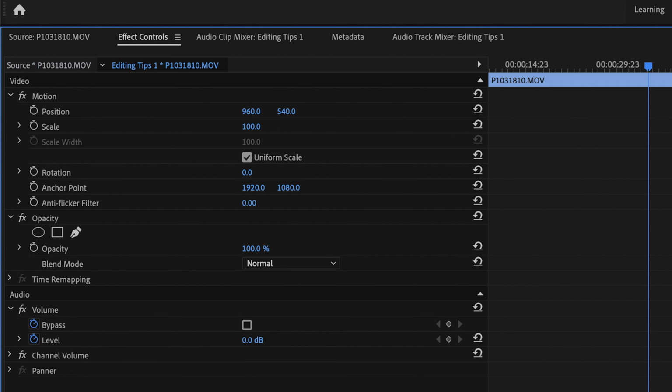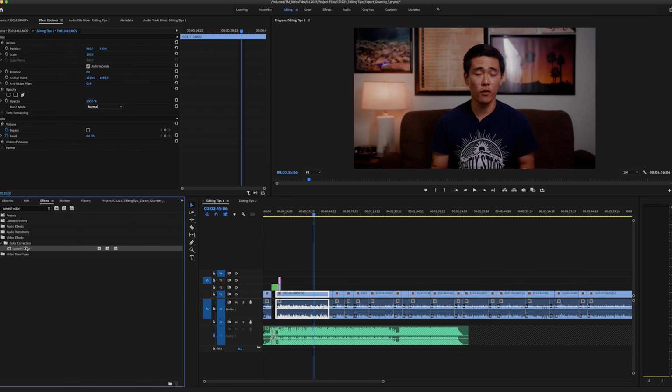And this is really useful when working with interview footage or YouTube videos, since you're very likely working with the same clip and having all those cuts spread out throughout the video. You don't have to take the time to copy and paste each individual one. This will make it so you can do it all in one go. And if you need to make further adjustments on one of the individual cuts, you can go back to the clips tab and you can apply a Lumetri effect on there and make slight adjustments from there.